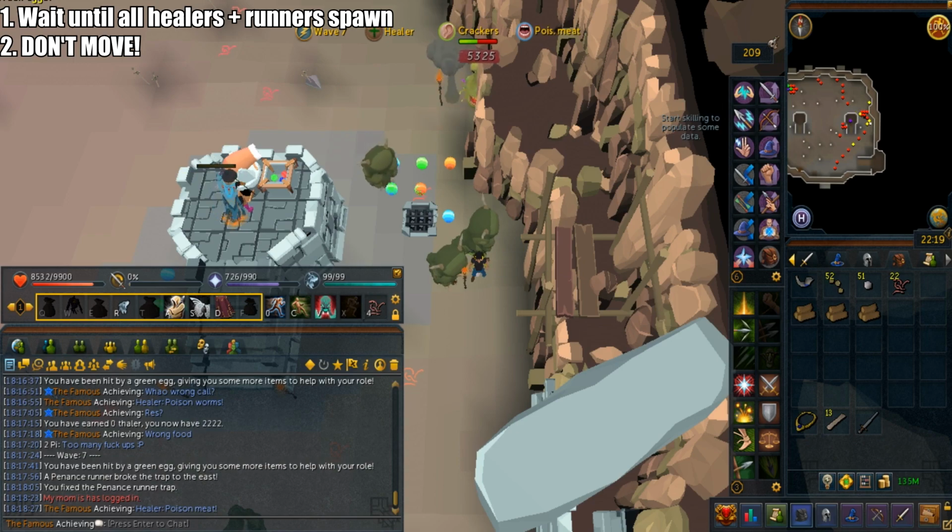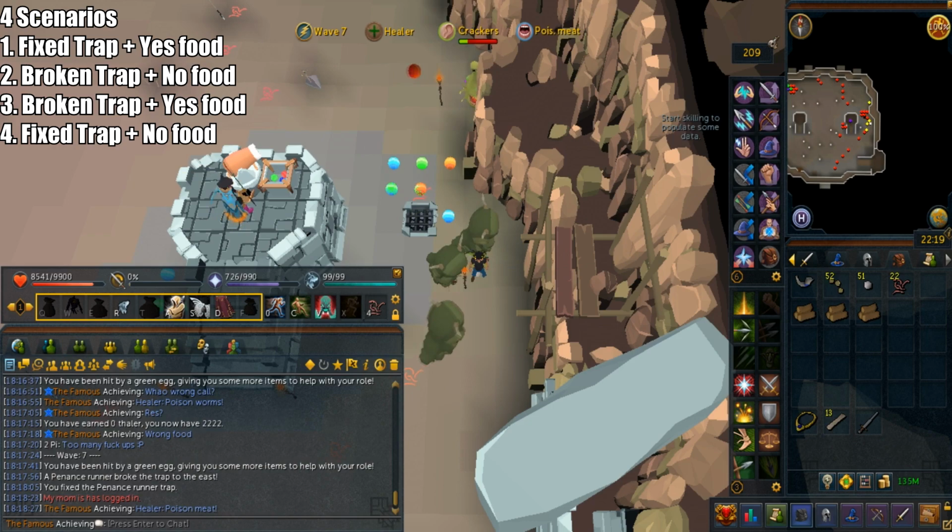Now at this point, you don't want to move until all the new healers have spawned, and all the runners have clustered around you. This is supposed to kill plenty of runners at once. The next step, there are 4 different scenarios, and before moving, make sure nobody is near your trap, because you can one-hit KO any nearby players.